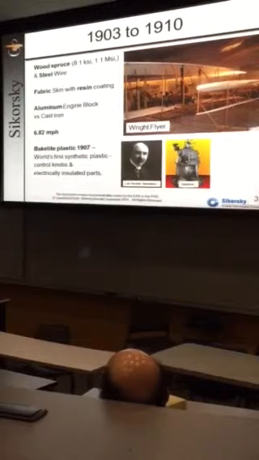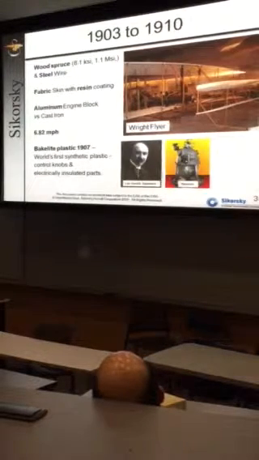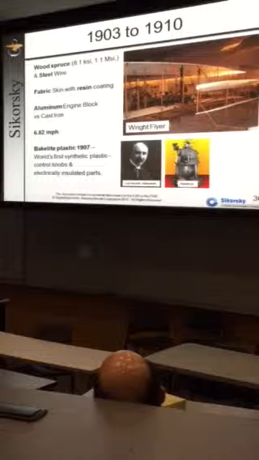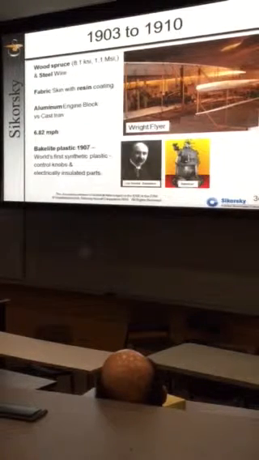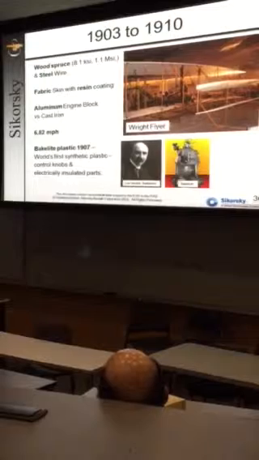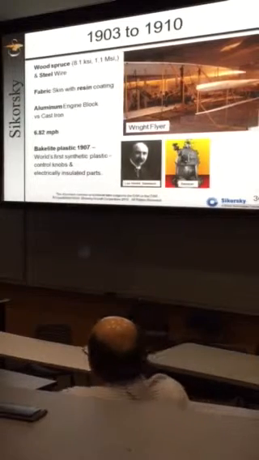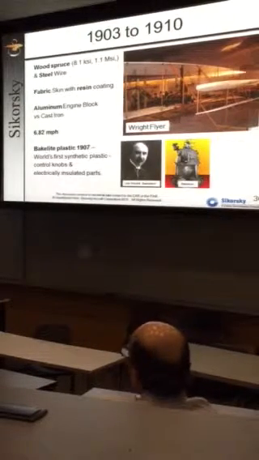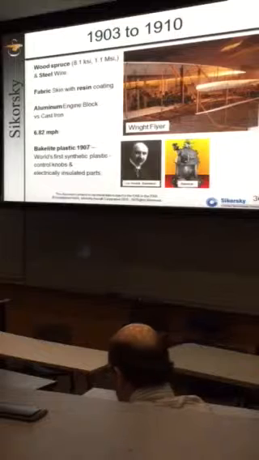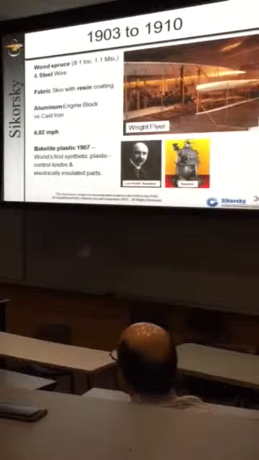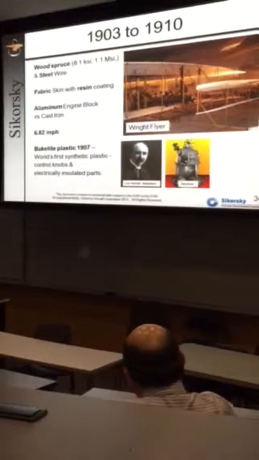Going back to 1903, the birth of the aerospace industry was the Wright Flyer. And that was actually the first use of composite materials. It's kind of ironic how we've come full circle, but the Wright Flyer consisted of natural composites, wood and canvas and some steel wire. The Irish linen had a resin coating on it to stiffen it up so it wouldn't flap too much in the wind.